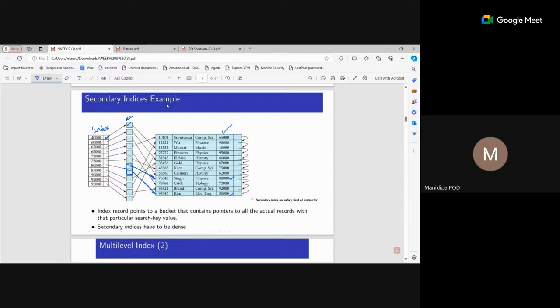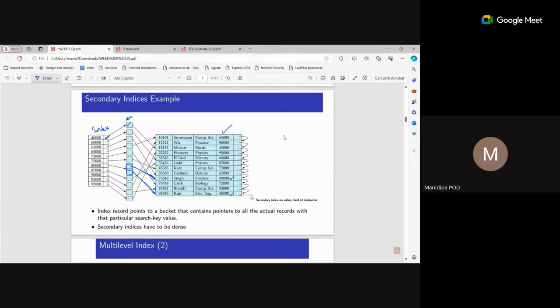In that case, we know that even if we take some extra time, a huge amount of space is being saved, because I can use the blocking there. I can make, say, one block of 10,000 records. That will still save a lot of space, correct? So if you use one block of 10,000 records, how many blocks do you need? 100 blocks. So 100 records will be there in your index file.